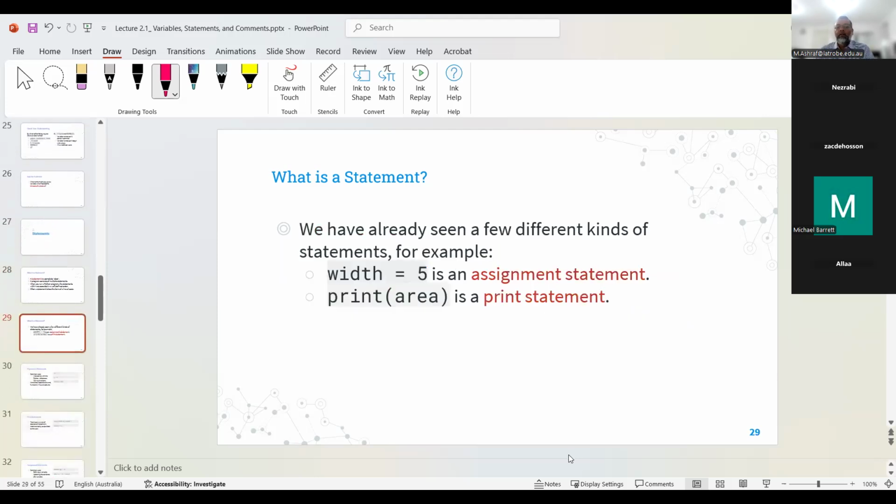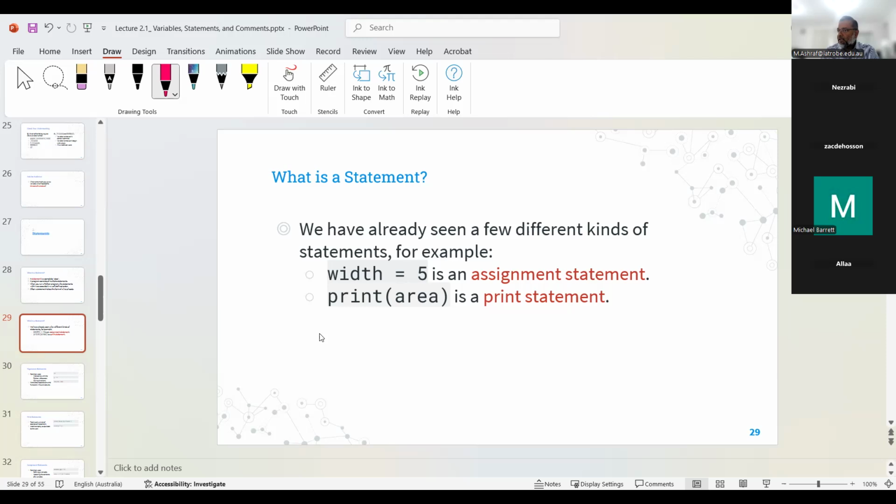We have already seen a few kinds of statements. For example, with equal to 5 is an assignment statement, and print area is a print statement.